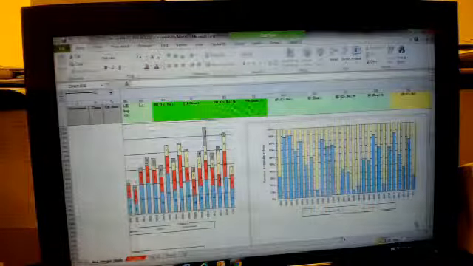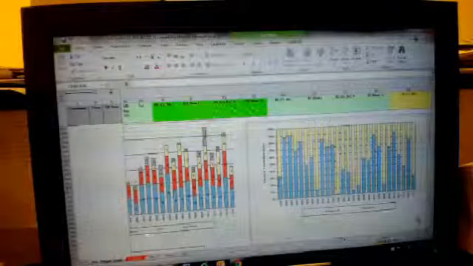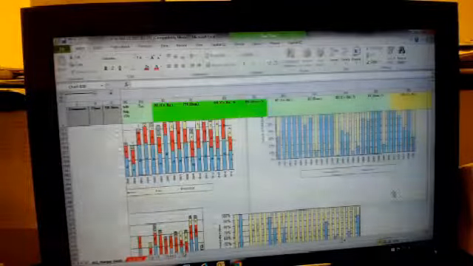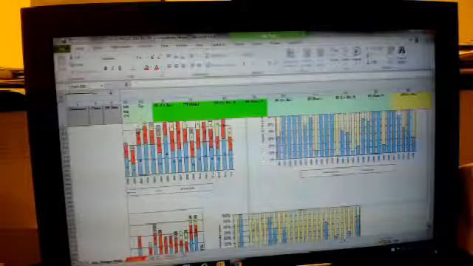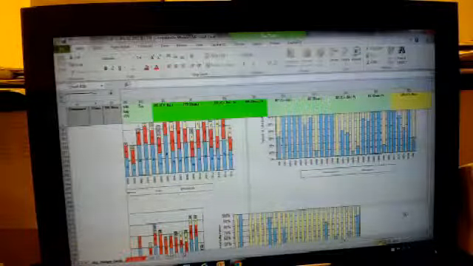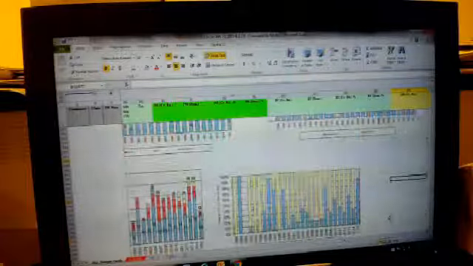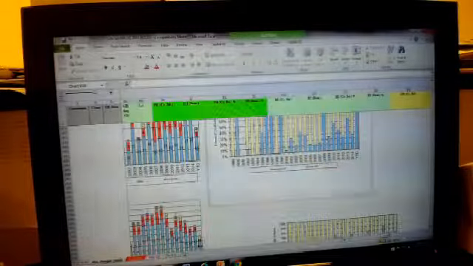So these are the types of checks you want to do. You always want to ask yourself, does this make sense? Is this chart capturing the right data? Does it look correct? Does it sound right? So keep questioning yourself through this process.